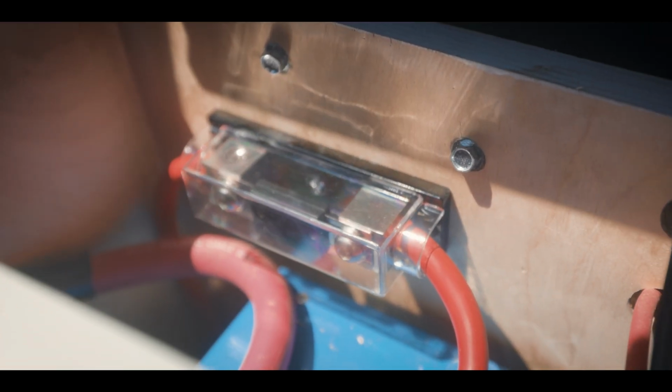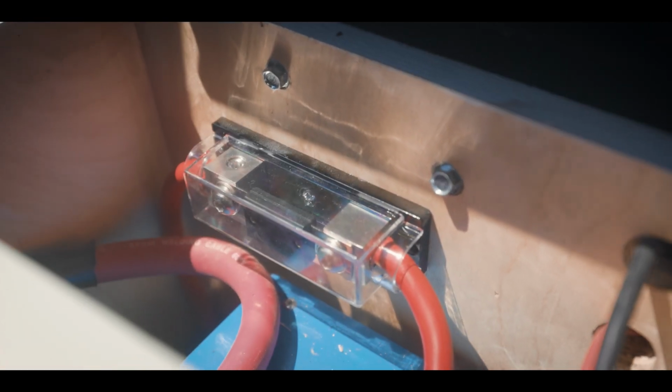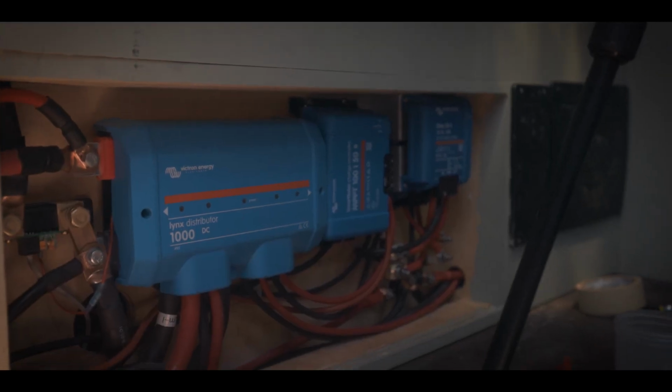Now, in terms of my electrical connections to my actual battery bank, like I mentioned earlier, I had to run a new wire run. The original wire loom had its own inline 100 amp fuse, so I just recreated that in my own way. I put a 100 amp fuse block inside my electrical cabinet that the positive ran into, and then I ran the positive and the negative into my positive and negative side of my Lynx distributor.